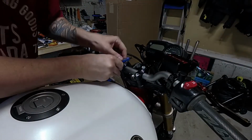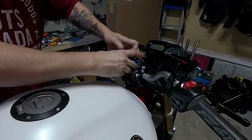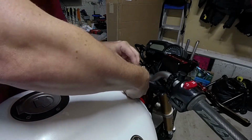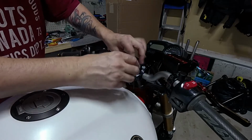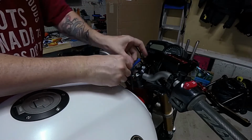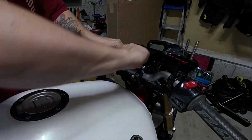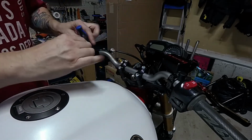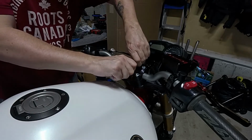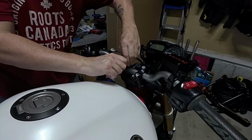Okay, let's get these 2 bolts in here. Just secure the tank. You don't really need to do this at this point, guys, but I don't plan on opening this tank up for a little while now. The stuff that I was going to put on the front end for the R6 brakes and the stuff I was going to put on for the ignition, there's no ETA on those parts coming in anytime soon, so that may not even happen this year. That may happen through the winter. Who knows? But this bike is going to go on the road. We're going to ride it the rest of the season here. We're midway through July, and this bike needs to get some road time.